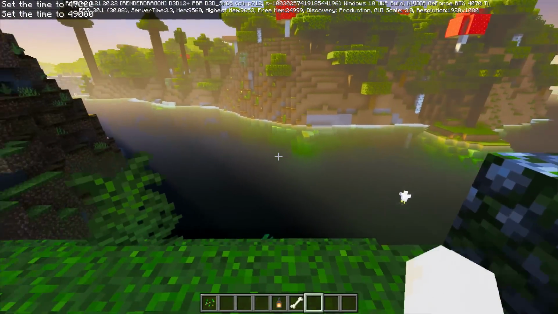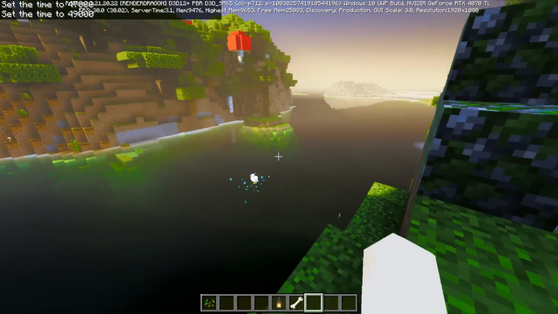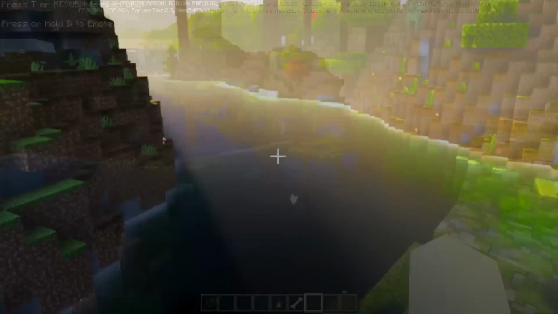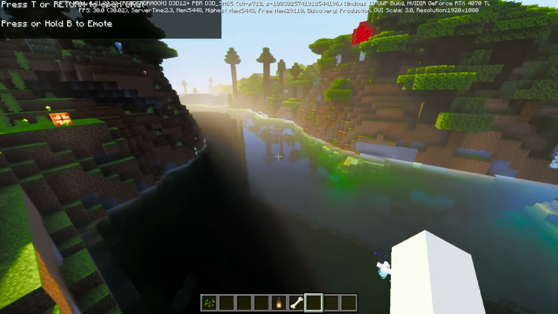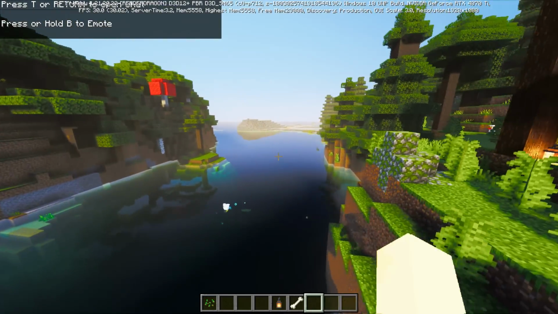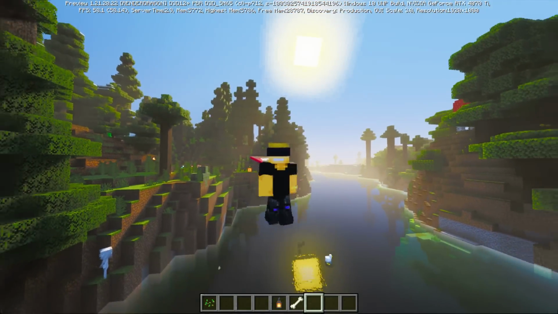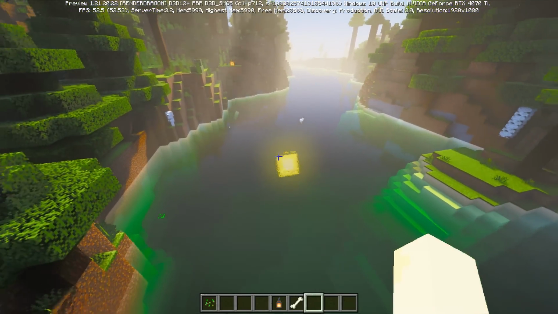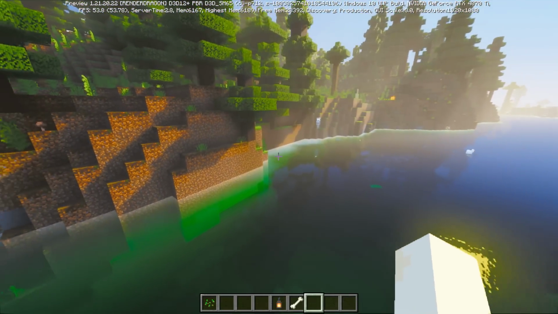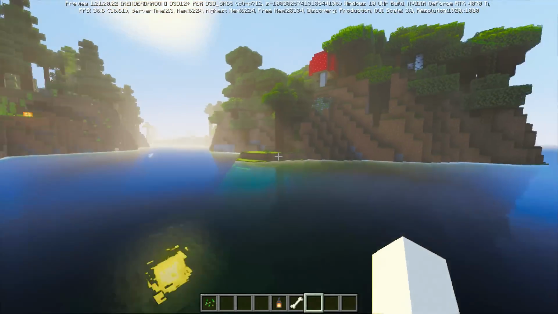So a quick refresher, this is how it looked in the olden days just a few moments ago, and then boom, welcome to now. Look at that water. It's way more reflective than ever before. It looks so good, and keep in mind, this is all just an early version of all of this too. Like, look at how the sun is now bouncing off the water in the greenish hue, the tint inside of it. Oh, that's cool.